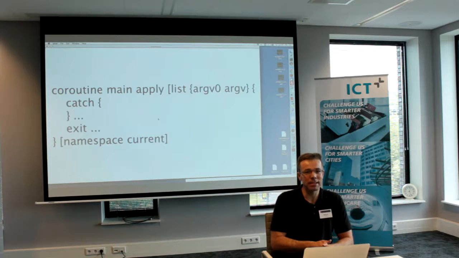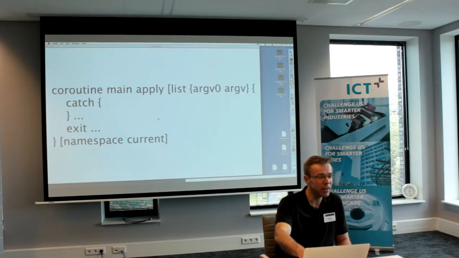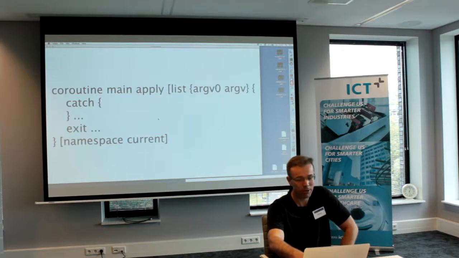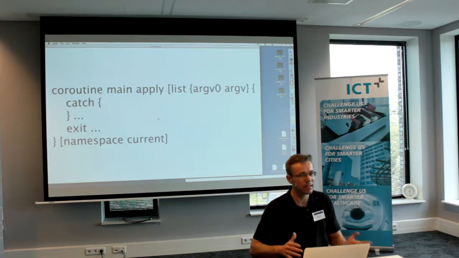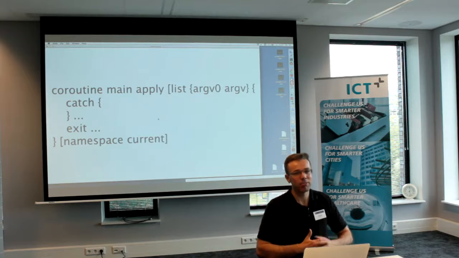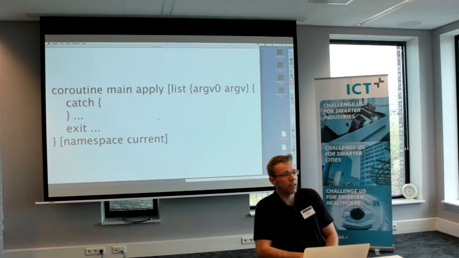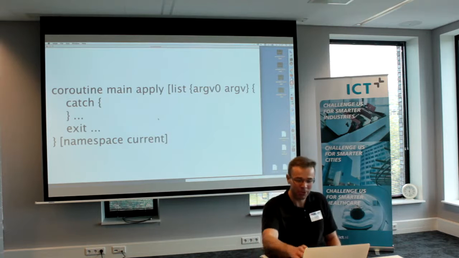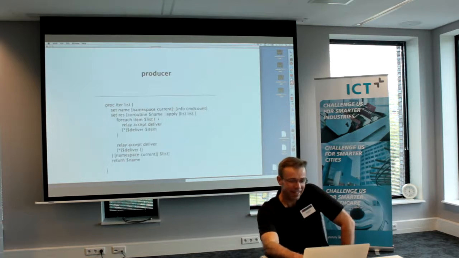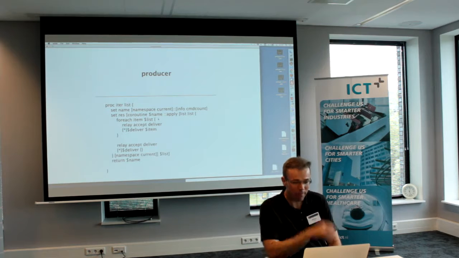That's the reason the presentation is called Coroutine is the New Main, because if commands can assume that they're in a coroutine context, they can use yield, and that leads to all sorts of interesting patterns. So that's the implication of using coroutines and using yield. That's one direction that standard libraries might go. Maybe 10 years from now, Tcllib will just make the assumption that it's always running in a coroutine. Maybe it won't. It's wishful thinking, but it would yield interesting new patterns. Okay, so a producer.